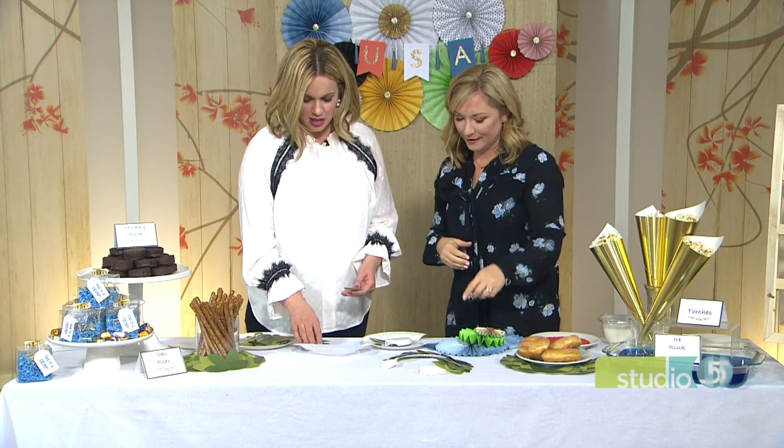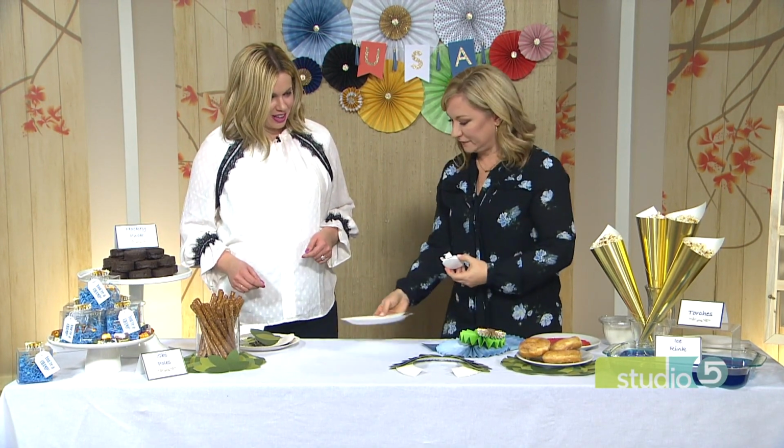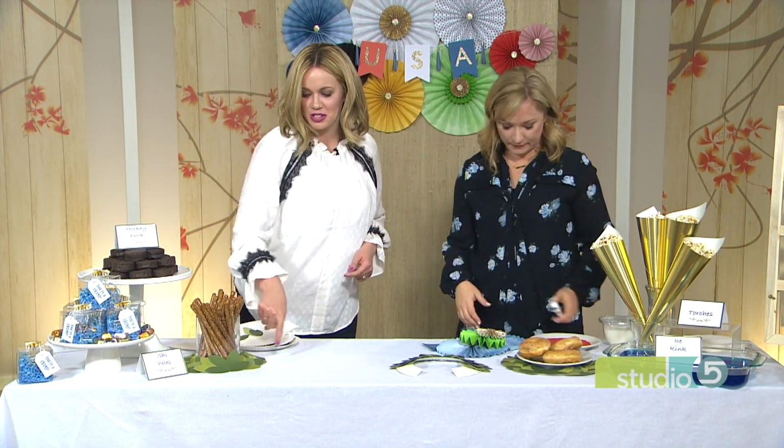Costume effect, right? Yeah, and just by layering those leaves, that'd be really fun for your kids to make their own or to do in advance. So that's a really fun craft. I love how you used them in the table decor as well.